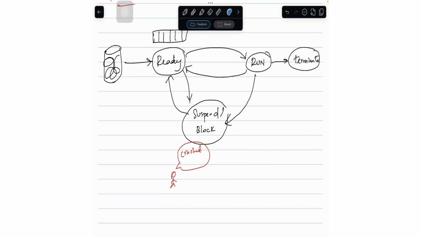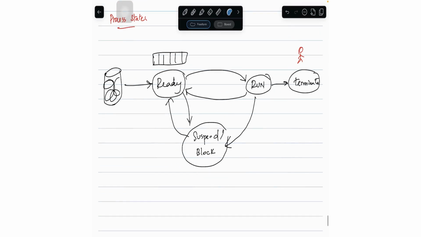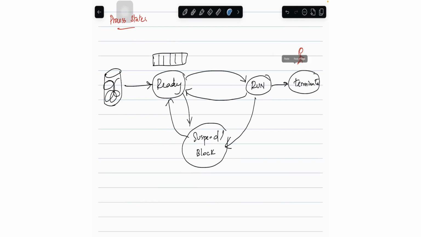Now this interesting thing is happening here. This guy crashed already, but he's not able to resolve it. He's waited for some time. He did all the things he can do. He's not able to resolve it. We can directly send him to terminate, and we can delete it. So this is what process states are. The process can move from one state to another. Basically, that's the idea.